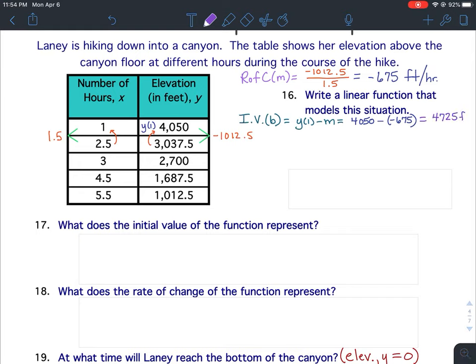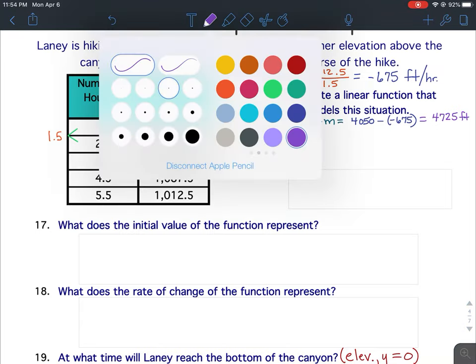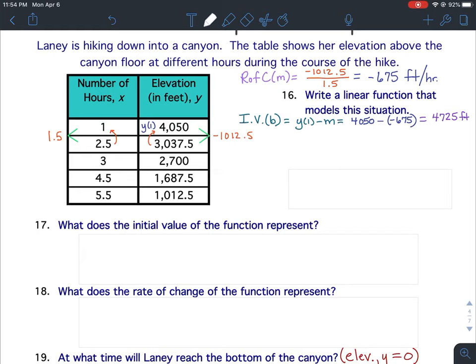And that would be feet. Now, when you're done doing that subtraction, which actually ends up being addition because it's minus a negative, just pause a moment to make sure that you did it correctly. Because that is your initial value. That's your starting point. So 4,725 should be the largest number in your y column. Is it? Is it greater than your value of y when x is 1? Yes. If it's not greater than that top number that's there, you did something wrong. So be very careful there.